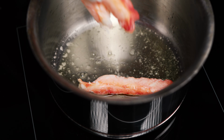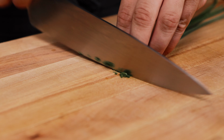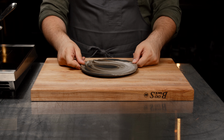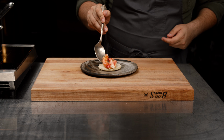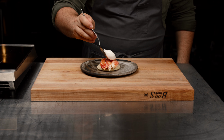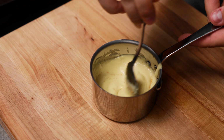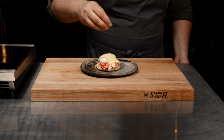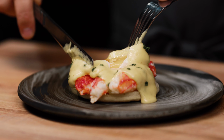To heat up your crab, put it in the pan with a little butter. We'll cut some thinly shaved chives. Now we'll start to build the Eggs Benedict, first with our English muffin, and add on a few beautiful pieces of this king crab. Now we add on that poached egg. Look at that jiggle. And now for the Hollandaise sauce right on top, sprinkle in some cayenne pepper, and finish with a couple chives. Man, this looks so good.